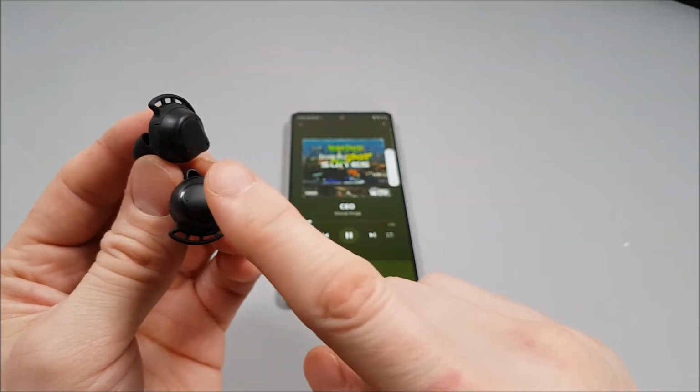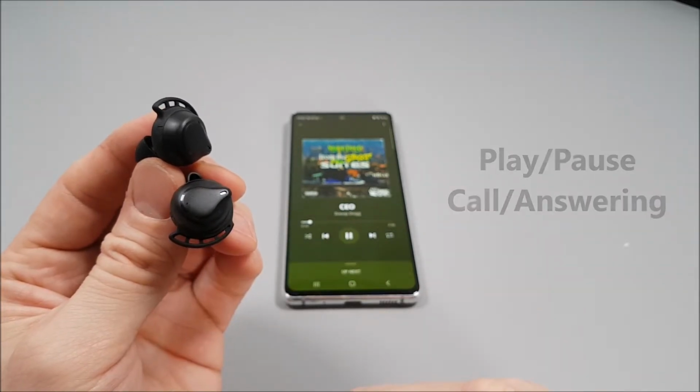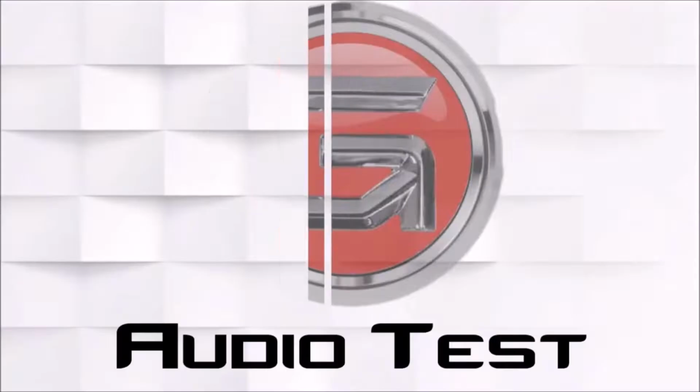That environmental noise cancellation actually does a real good job blocking out all the outside noise when you're on a call. Nice and crisp. And yeah, the microphones are pretty good. Function wise, we do get all of our preferred touch functions, so we get play, pause, call answering, the previous and next track selections, we also get voice assist, as well as volume control.